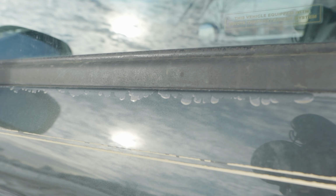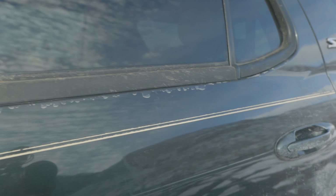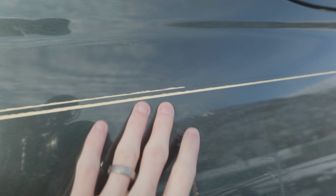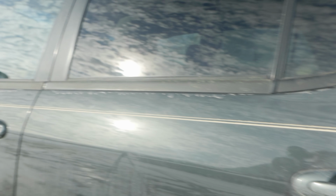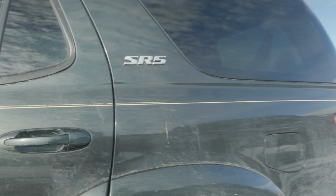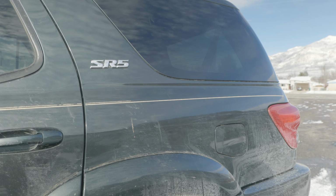We're looking for an option as far as maybe getting that fixed by a paint shop. It doesn't apply to just the clear coat in this case. Also, you'll notice that our little pinstripe detail here is starting to peel off on one side. So that's not entirely great. So these vehicles are awesome, super reliable, as I've discussed in many other videos, but this is one little thing that irritates me just a little bit.